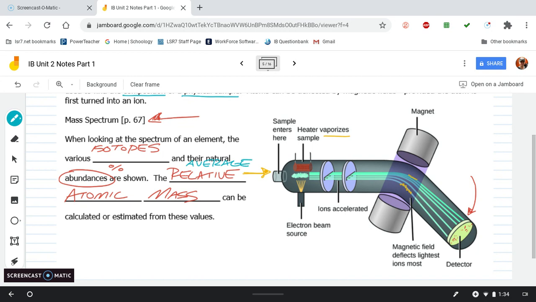Basically you can get this graph, and you're going to have this graph here. If you have a line here and a line here and a line here, then up at the top it might have the masses. It might say this one weighed 56, and this weighed 57, and this weighed 58. Then these lines would come over here, and we could look at some percentages. Maybe let's say this is 25% and this is 50%. Then we can do some math and figure out what our mystery element is. That's what's going to be going on here.